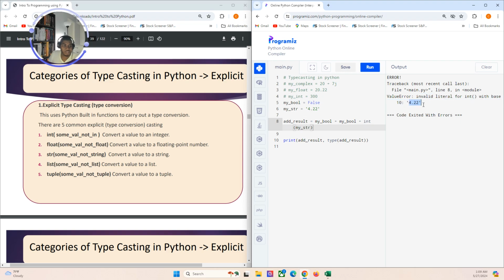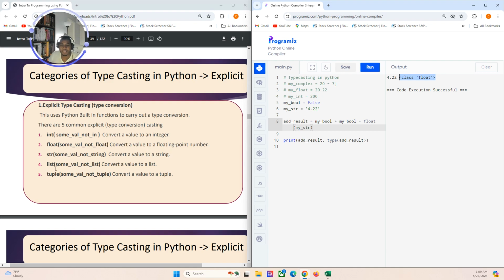So you can't typecast a float value string to an integer. So you need to change from an int here and typecast it to a float because the string looks like a float. So Python will pick that up. Now it's 4.22 and the class is a float.